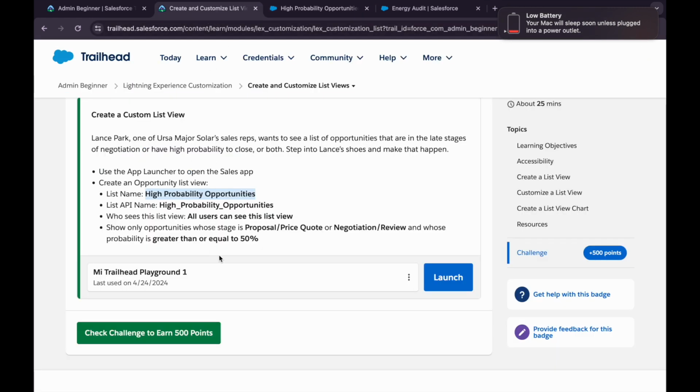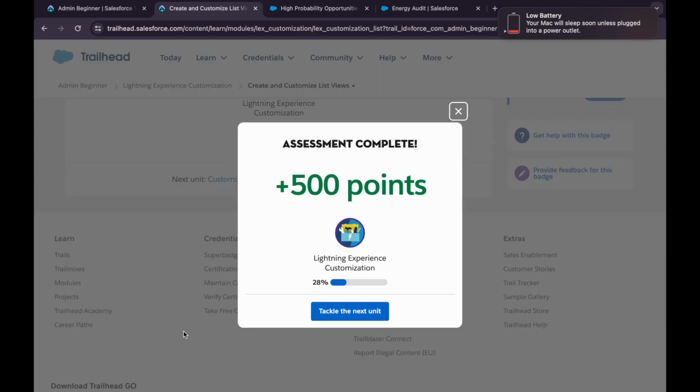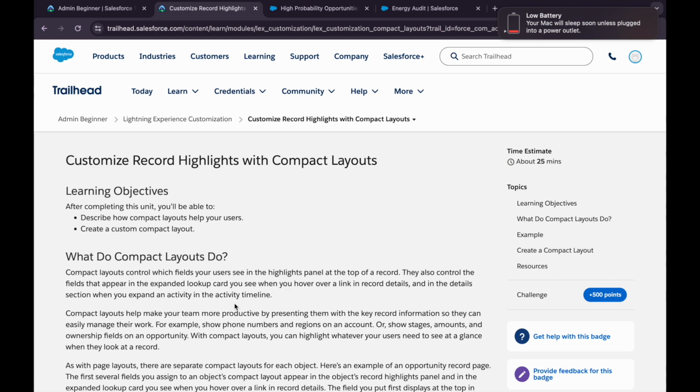So let's check our challenge. It's completed. Let's move on to the next unit, that is customize record highlights with compact layouts.